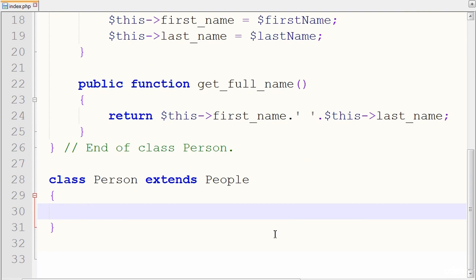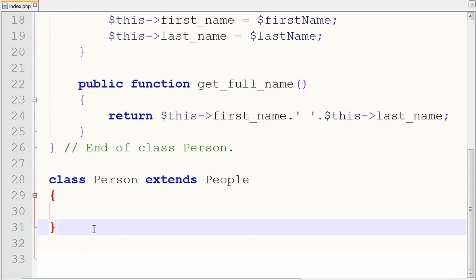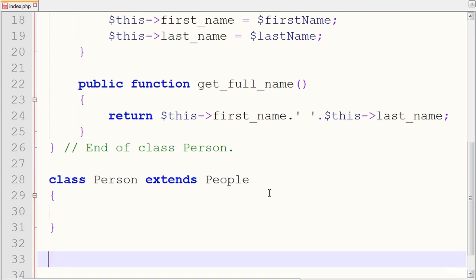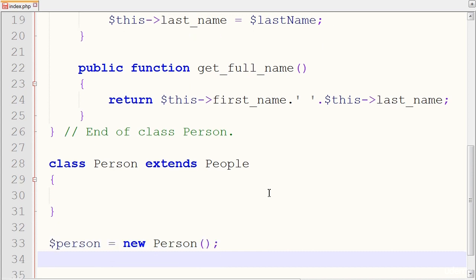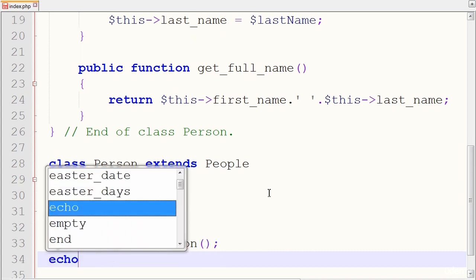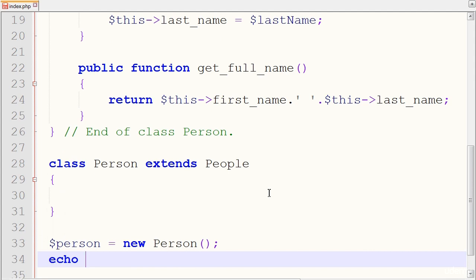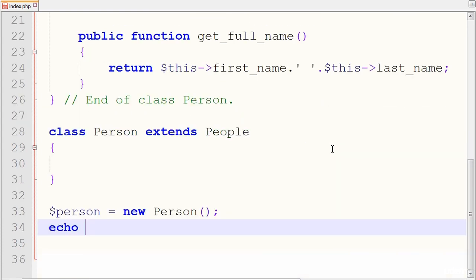So let's say, for example, I just create an object. I'll go here, create a person object from our person class. And if I just want to display the results of our attributes from our people class, which is the first name and last name, that should give us no value set for both.